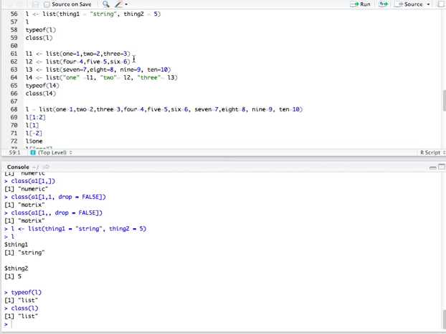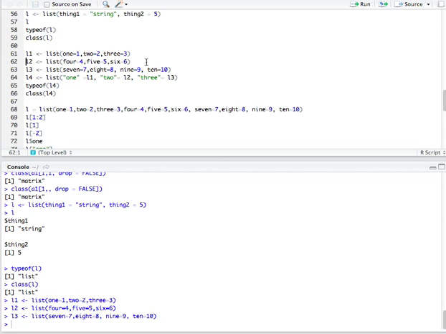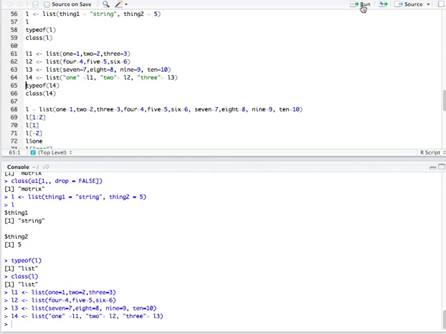Something else to note is I can make lists of lists. This is pretty interesting. So say I create these three lists right here, L1, 2, and 3. L1 is just values 1, 2, and 3 with corresponding names. L2 is 4, 5, and 6. And L3 is 7, 8, 9, and 10. So notice that the length of these first two lists is 3. The length of the third one is 4. But that's fine. I've created these three lists, and I can actually make a list of lists. So I'll create a list L4, and this corresponds to a list of lists.